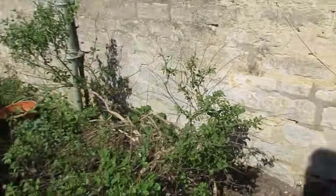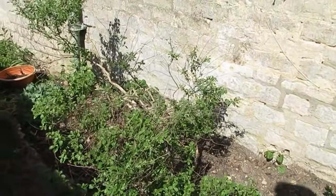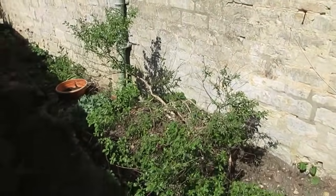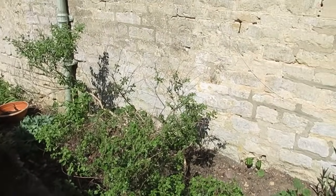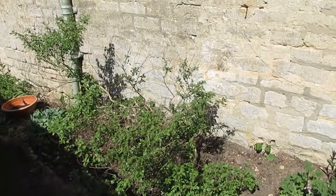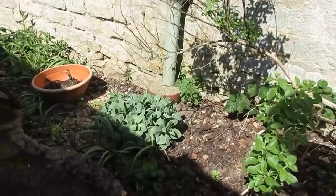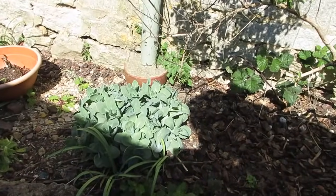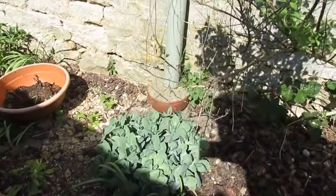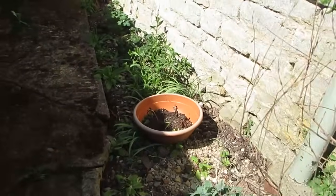And then this is one of the salvias here, and this gets some really lovely peach coloured flowers on it. It's getting a little bit woody, and I think it's probably too big for the border as well, so I may have to try and remove that at a later date, or maybe just trim it back quite harshly. There's the original sedum there, which I took a cutting from, and like I say, that gets those beautiful big pink flower heads on it, the size of saucers really, so that's a really nice one. I'm aware that there's a bit of shadow around here, I'm trying not to stand in it.